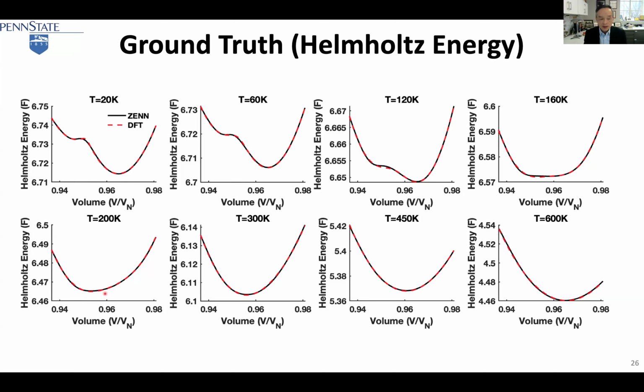So this is the red data. Symbols are from the DFT calculations with the prediction, and the black line is learned from ZENN. As you can see, this is energy itself. It's almost perfectly learned. When we do DFT calculations, we have to take about 500 configurations because we take a supercell, which has a large number of configurations, and we calculate all of them. And we get this data.